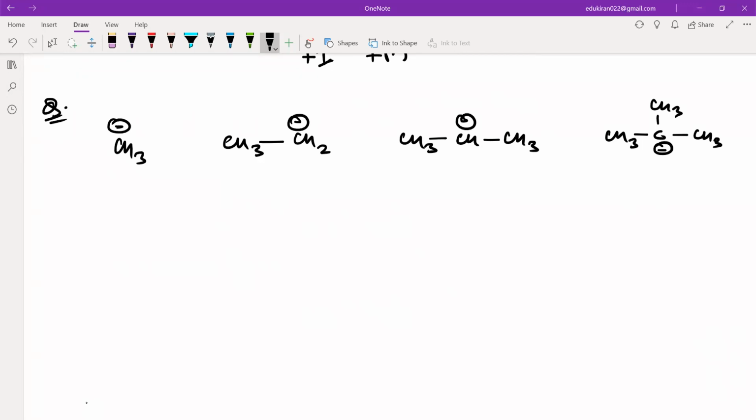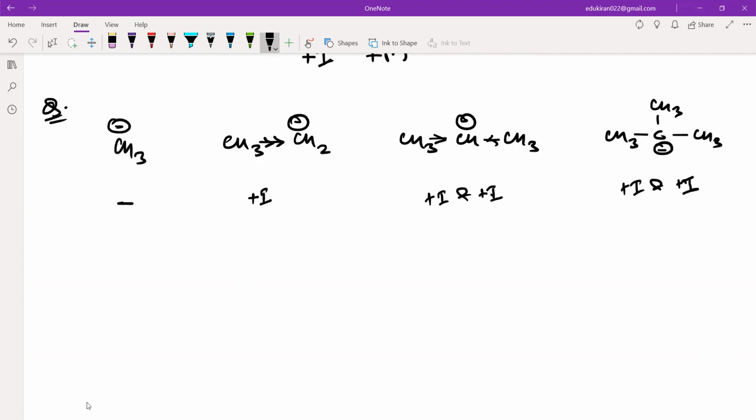There is no resonance, and that is why there is no mesomeric effect. There is no hyperconjugation because we don't have sp2. So all we are left with is inductive effect. Here there will be no inductive effect. Here the CH3 is an electron donating group, and this is a plus I effect. Here we have two CH3, that means plus I and plus I, 2 plus I. Here also we have plus I, and there is another plus I, right?